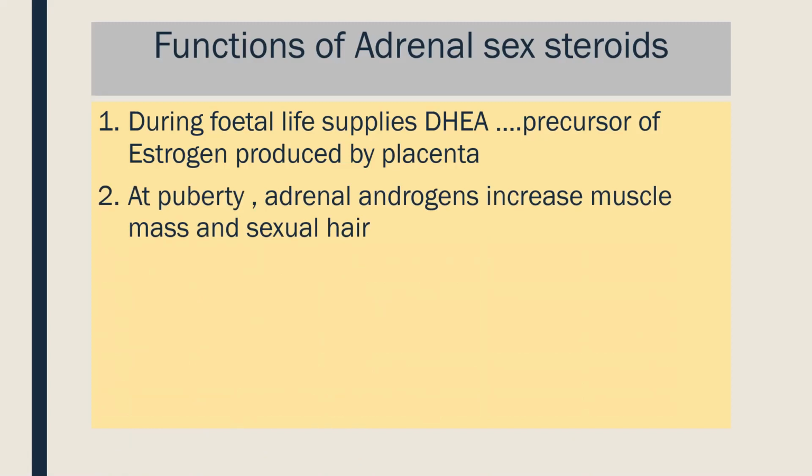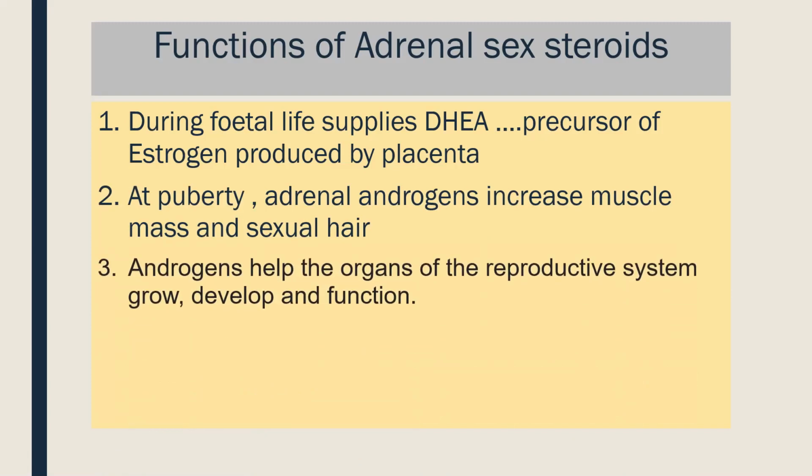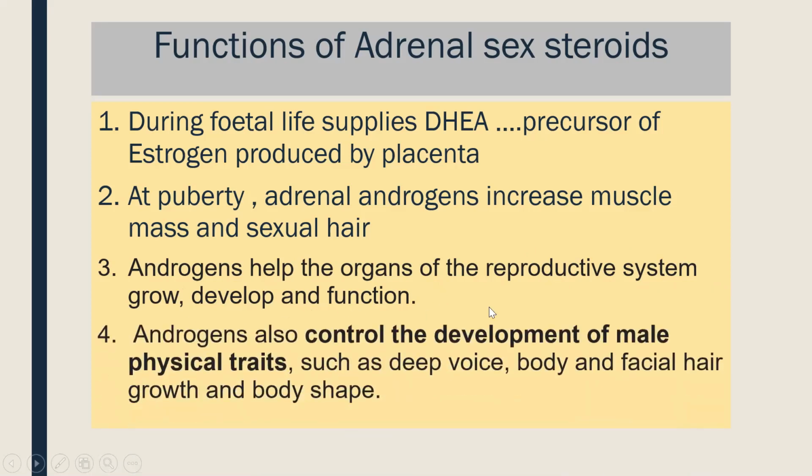At puberty, adrenal androgens increase the muscle mass and sexual hair. They help in the increase in the size of the reproductive organs for their development and for their functional state. Androgens also control the development of male physical traits such as deep voice, body and facial hair growth and body shape. Okay, so at normal levels in females, it is at low levels and it does not produce any of these effects. But if they are produced in excessive quantities, they can have certain problems at times, which we will see later. So basically, these are the functions in the normal males and in the fetal life for the adrenal sex steroids. So they have a very minimal role to play in the females.